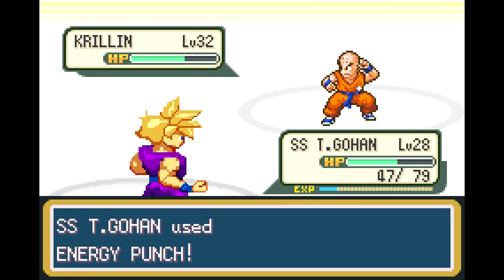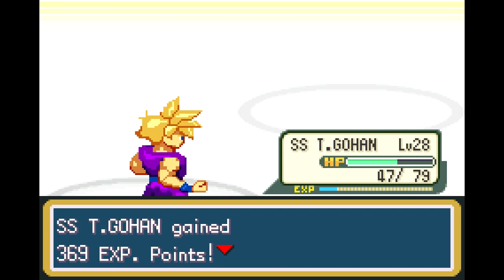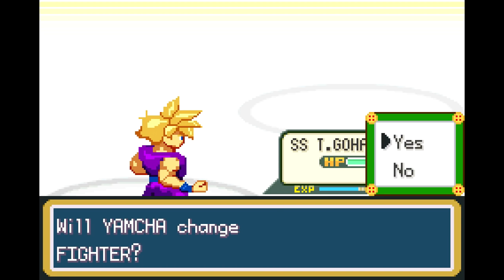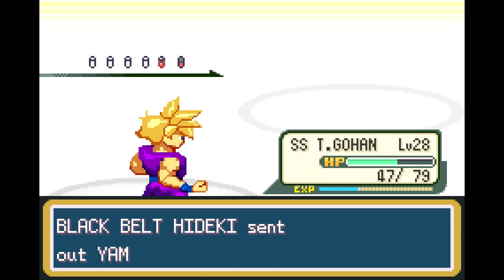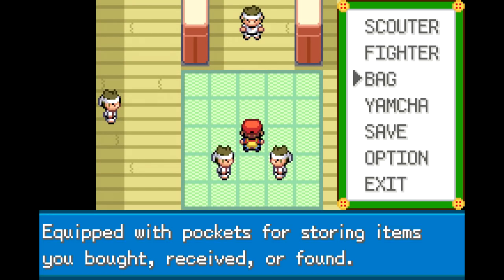And our energy punch coming at you. Whoa, that is actually really powerful. I don't know what the heck the power of our moves is, by the way. Like, oh, Yamcha again, for real? You already know he went down no problem, even though he actually did almost take us down, but he didn't, and that's what matters most.